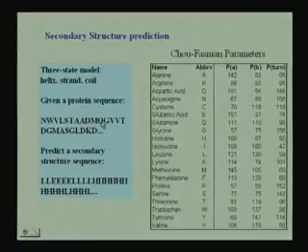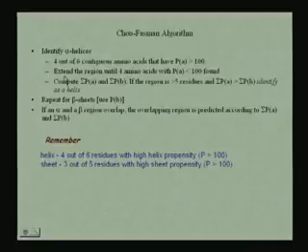Am I right here? M, Q, G, V, V, T. So, we have to have 4 that are greater than 100. Do I have 4? I have M, Q, V, V out of the 6: M, Q, G, V, V, T. So, I can say that I have a helix here. What do I have? H, H, H, H, H. Okay? So, it is very simple. You just look at it. What about the next one? Then we extend the region until 4 amino acids with Pa less than 100 are found. So, you keep on doing that.